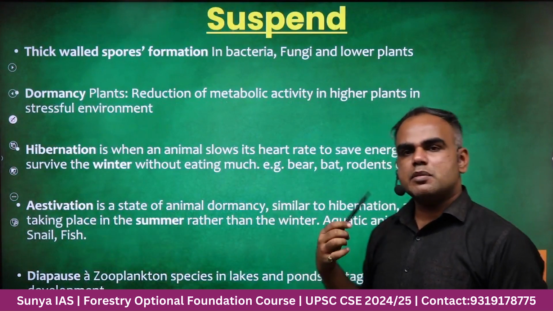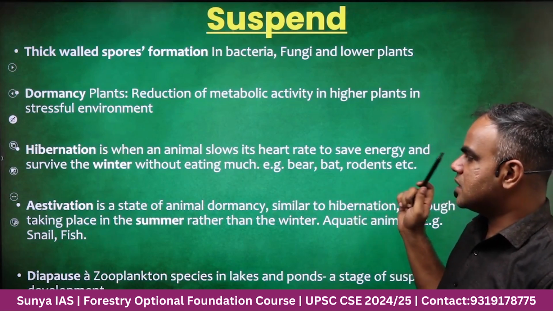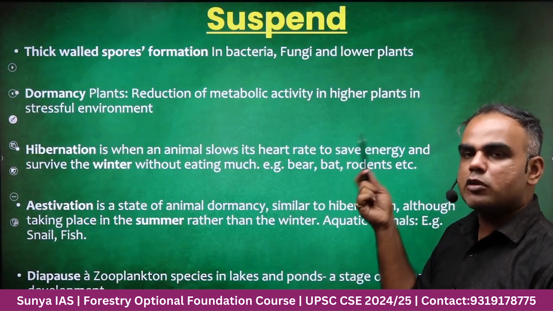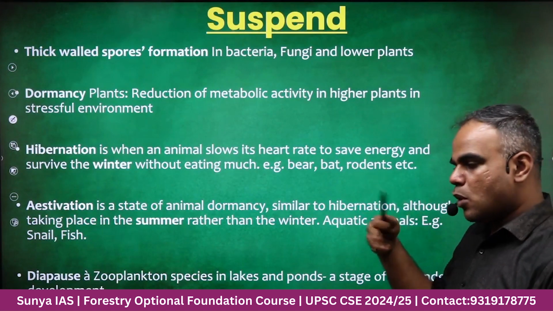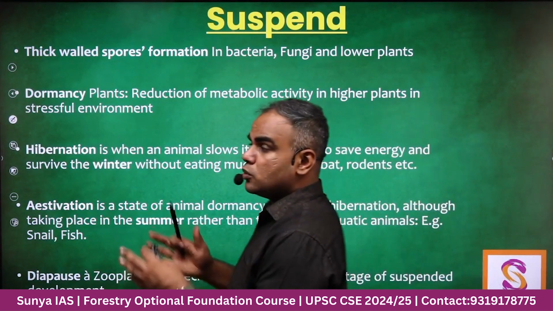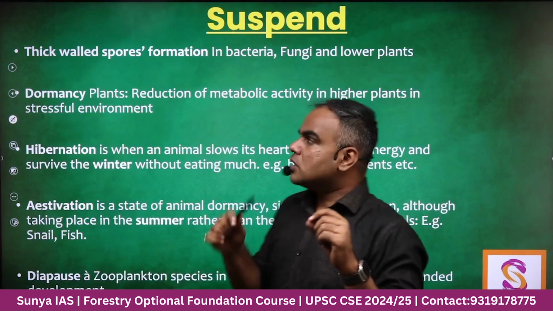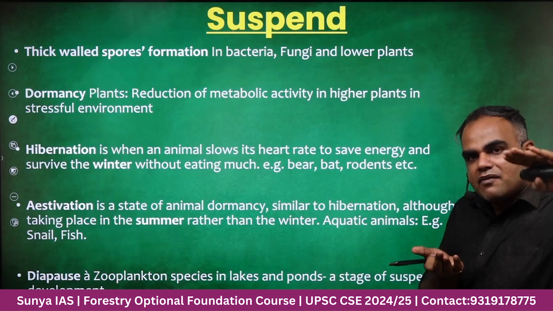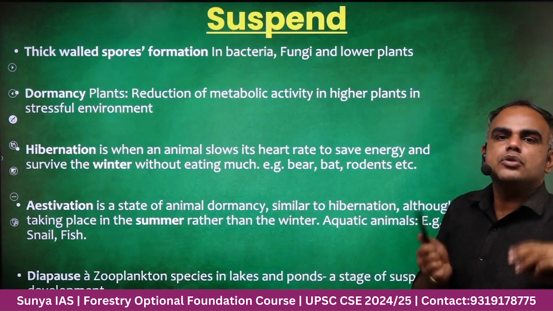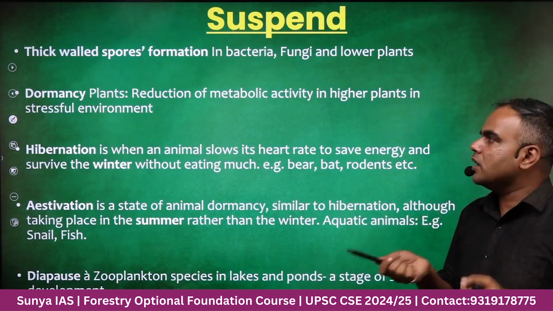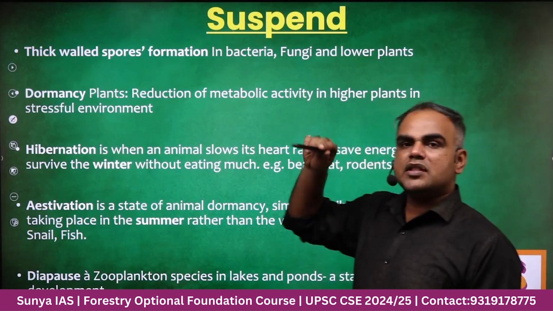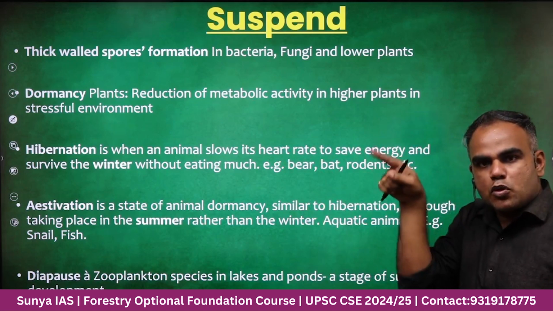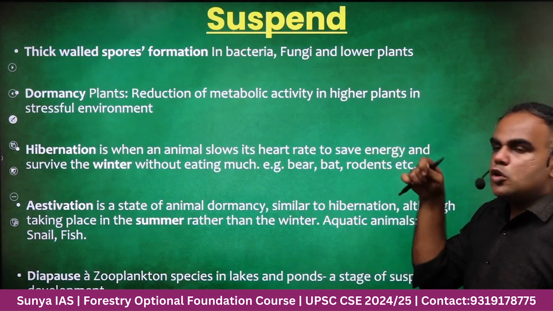Then there's a term known as suspend. In suspend, just remember, you can easily understand and connect it with dormancy. You know that seed dormancy you have already read about: how can we activate seed dormancy and how can you stop seed dormancy? Suspend is that you reduce your metabolic rate so that you have very little consumption of energy. You do not require too much energy. How can you do that? You will have thick-walled spore formation. Very thick-walled spores are formed. There is more dormancy.